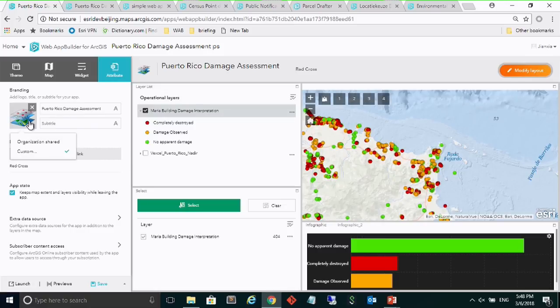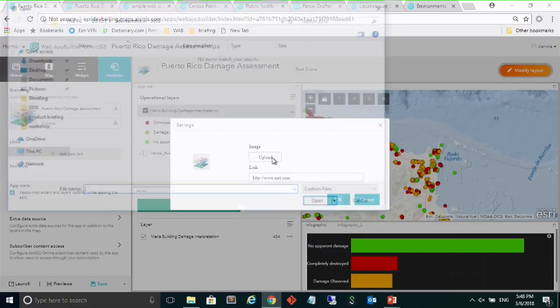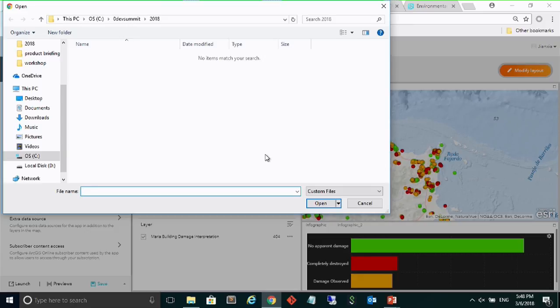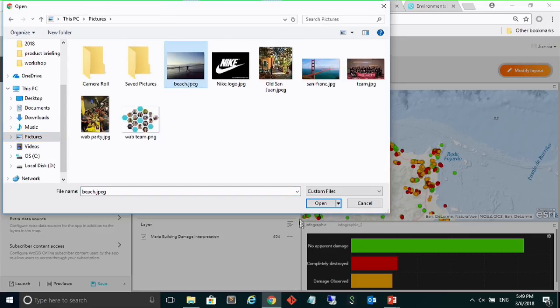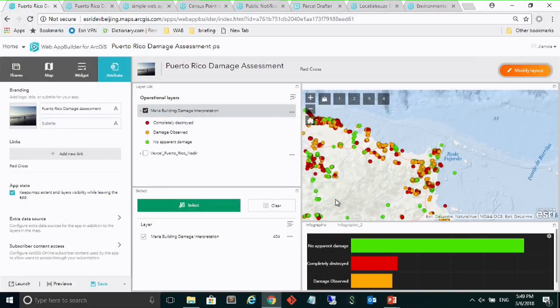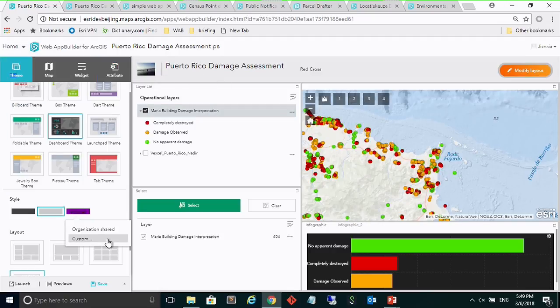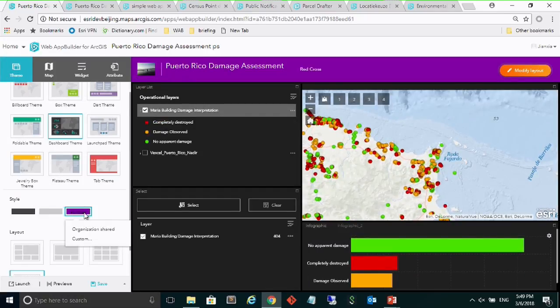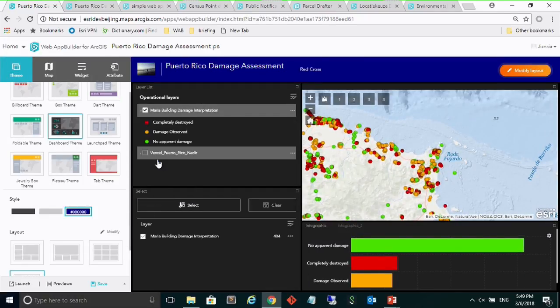Then add your custom widget the same way as before, right? A custom image, go to pictures, beach. So you can customize the color as well. Go back here and say, maybe I want this color, or I want a different color. But remember, you only change the color on the header. You cannot change the color inside this dark and white background. That's the dashboard thing.